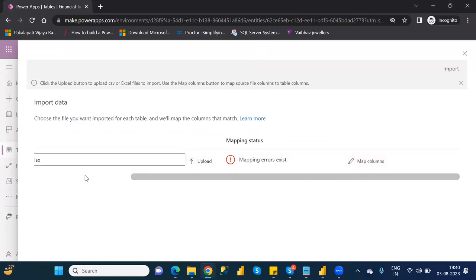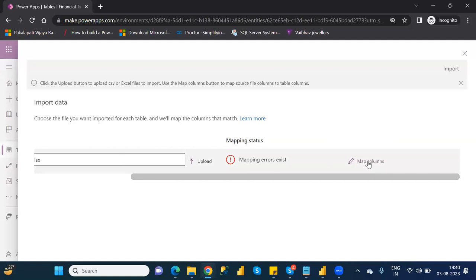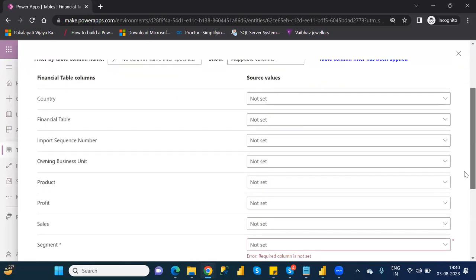So you have to scroll to the right and there is an option you can see, map columns. When you click on map columns, what will happen here? See here, in the financial table, what columns are there? These are the multiple columns. Then what columns do I need to map?